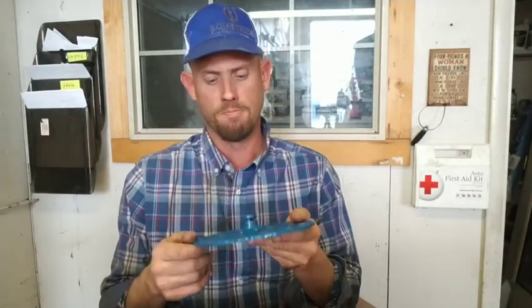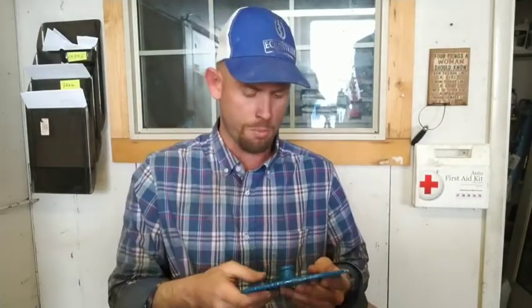Hey y'all, welcome back. Six liter engine turning tool — they make a special tool for practically everything, but if you bought every special tool they have, you'd be broke. This is what we came up with. I'm going to show you how this works. Your craftsmanship can be a lot better than mine — I just want the functionality. I painted it Ford blue just because. This should work on a lot of other things too, like the 7.3, the 6.4, lots of different makes and brands as well.